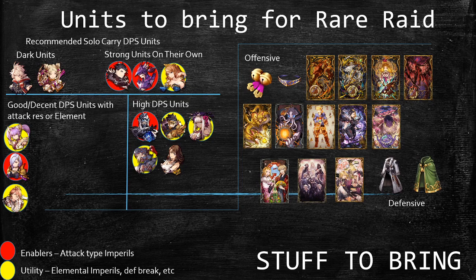Mediana with her EX not only can lower the spirit, but also the ice resistance to the boss. She can actually deal a lot of damage to the boss with her EX. Even without it, she can still do good damage, but with her EX, it helps her even more.